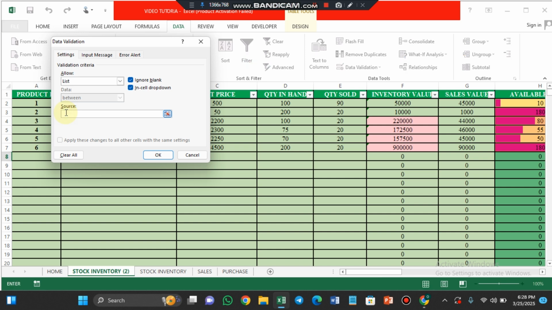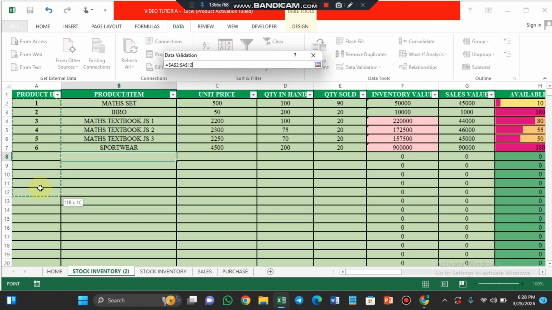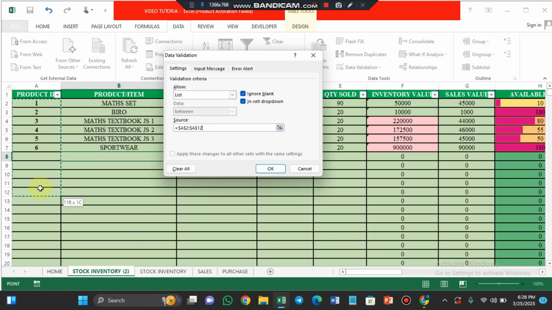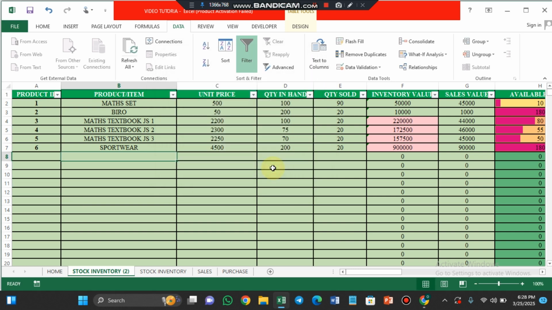Under this source, now I want to pick a range of cells. So let me drag this one so you can see it very well. Under this source, I want to pick these numbers here. Can you see? I will now drag it to wherever I want it to get to, and then I'll click on OK. It's alright. So that's how to select a range.